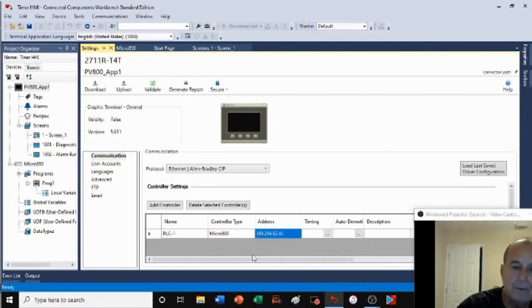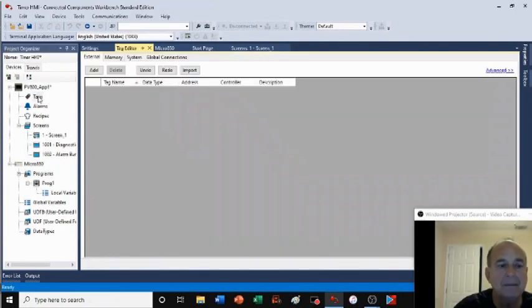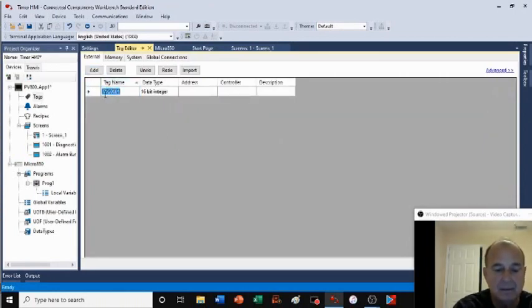Okay, and remember we hit enter, right? I'll leave that as enter. So we're ready to go. We have that, and we have kind of established communication. And then at this point, I'm going to set up my tags, which are very important, right? So we're going to add a tag, and of course, we're going to add that push button.